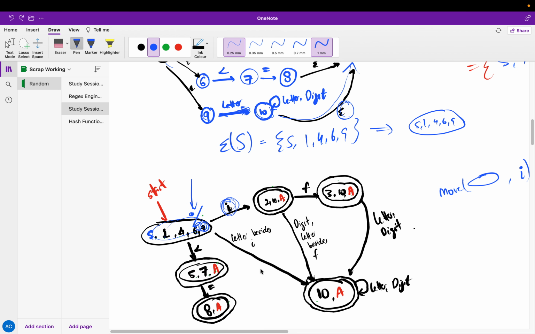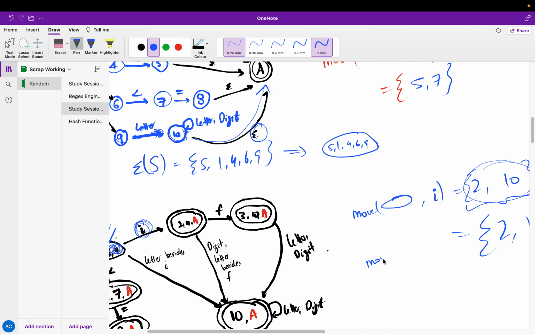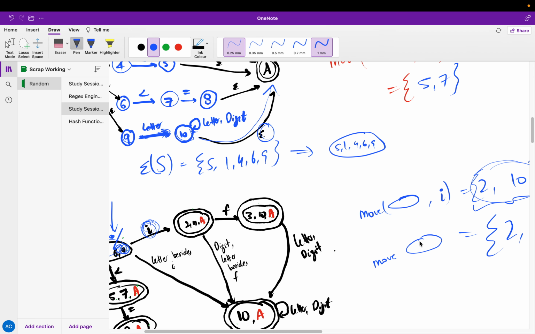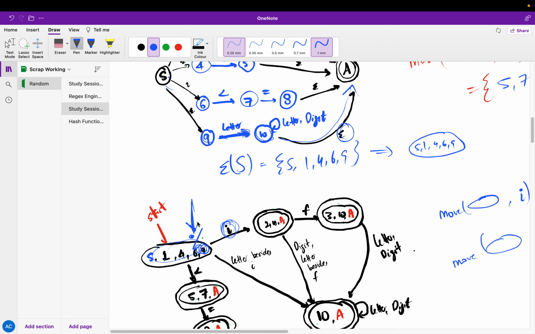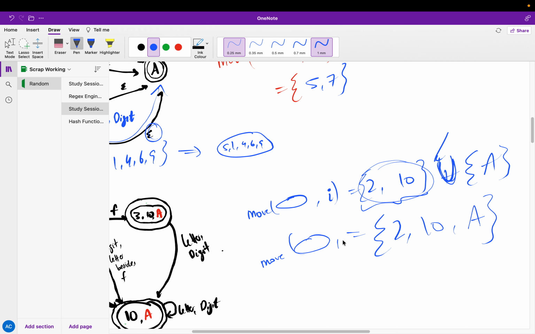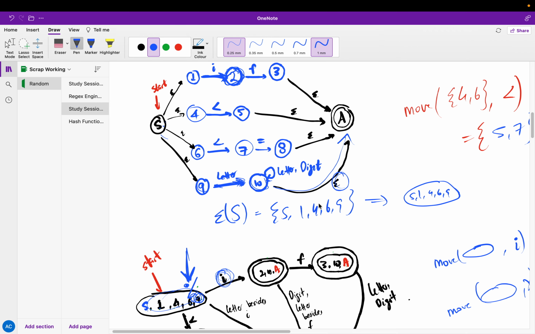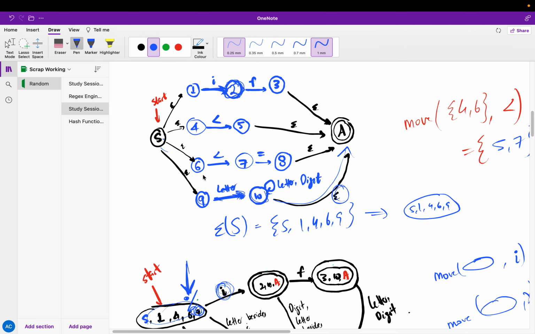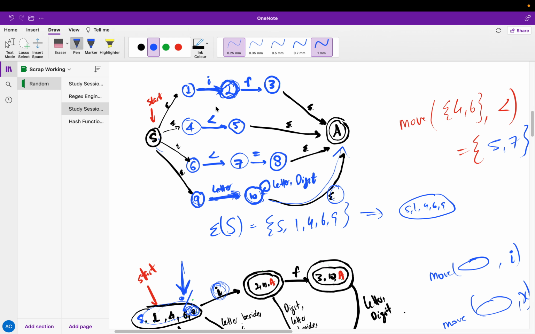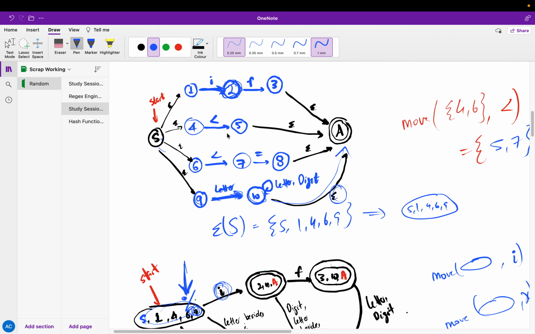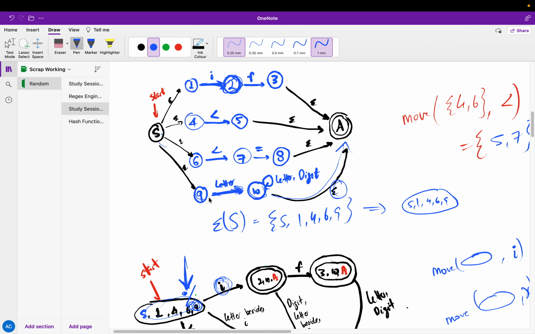So for all the other letters, again, we're thinking about this. If we tried X, for example, another letter, well, from S I can't get anywhere, it's all epsilons. From 1 I can't get anywhere, there's no X. From 4 I can't get anywhere, from 6 I can't get anywhere.